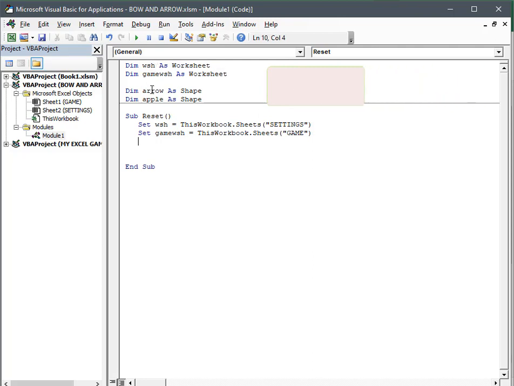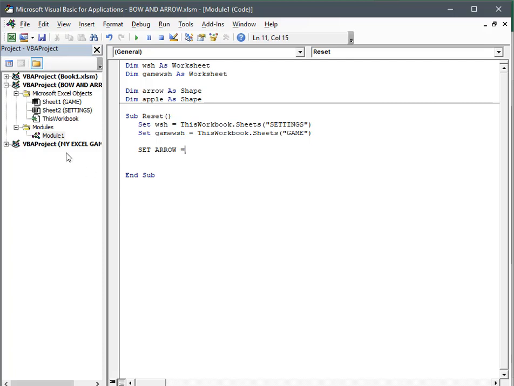We are left with the variables apple and arrow. So let's set those too. Let's start with arrow. Arrow is equal to. Now let's see something.